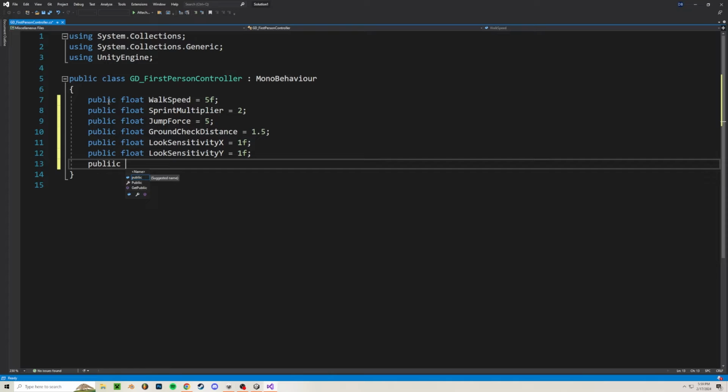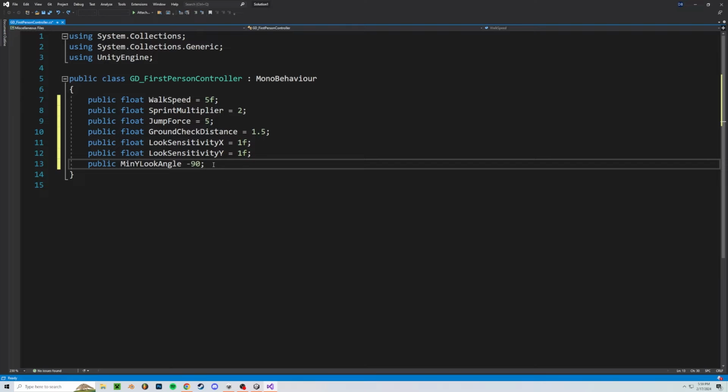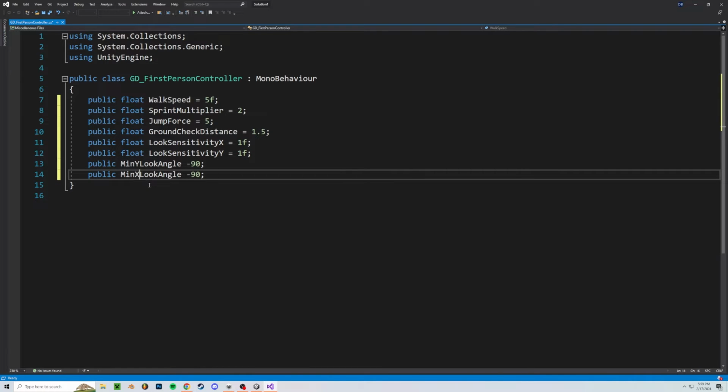So let's set that look angle, because we like to be able to set our own values in the editor. I'll set the minimum and maximum look angle for the y-axis, which is, I'm going to set it to 90, which is the furthest you'd want to go, or else things are going to start looking really wacky. I'm just going to use Control D on this line to duplicate this and set it to X, and then just put it at 90. Oh no, actually never mind. It's actually going to be max Y. Yeah, I'm getting ahead of myself. So the minimum and maximum Y look angle, -90 and 90.